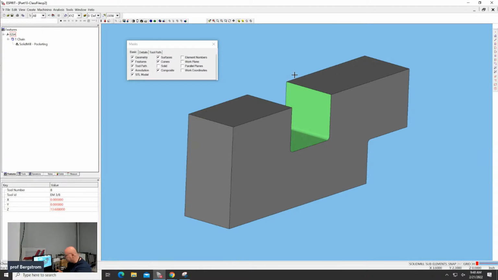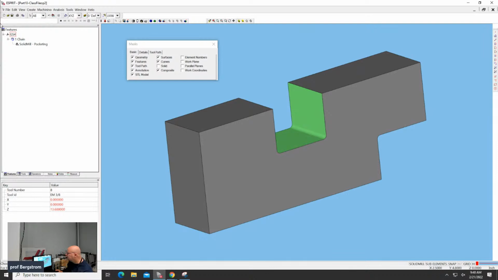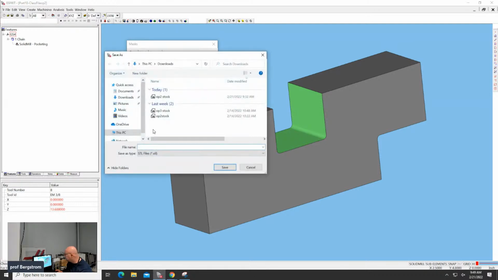And so now we've got two features on our part. Save, save, save. I'm a proponent of saving frequently. Save the stock material to file. Op 3 stock.